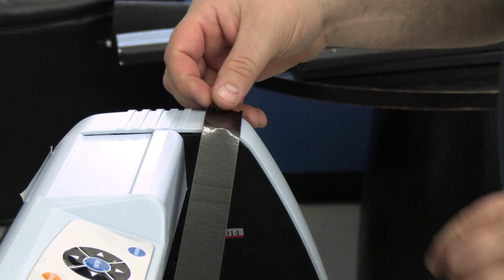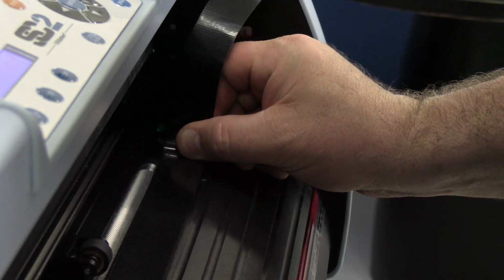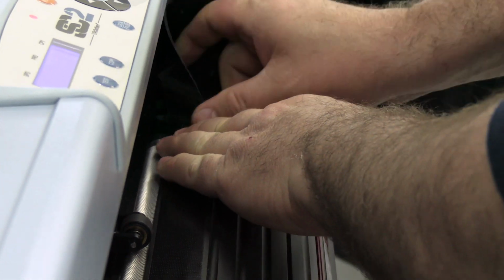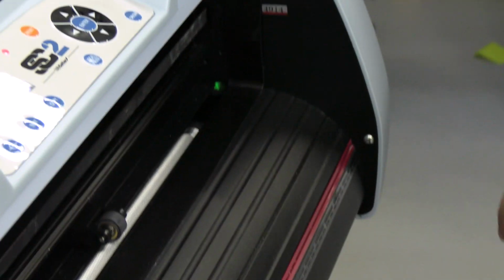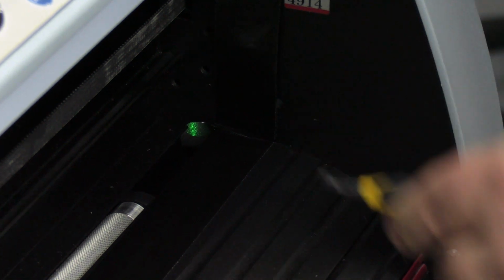I'm gonna come back over here, and then I'm gonna get maybe about 3 inches to the end. I'm gonna do the same thing. I'm just gonna line it up where I know it needs to be, like this, and then I'm just gonna keep pushing. Done. Now I'm gonna come over here with my knife and gently cut the edge.